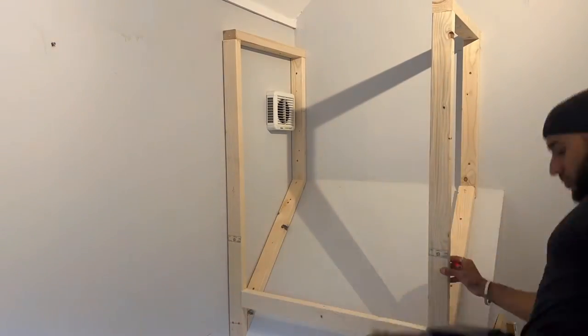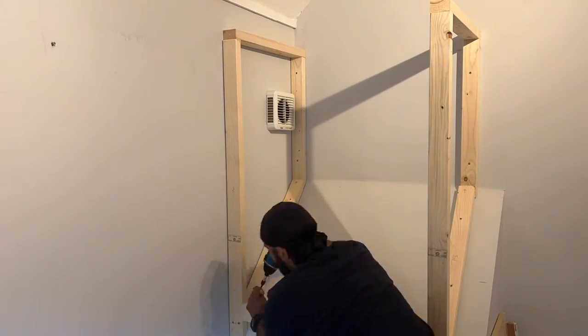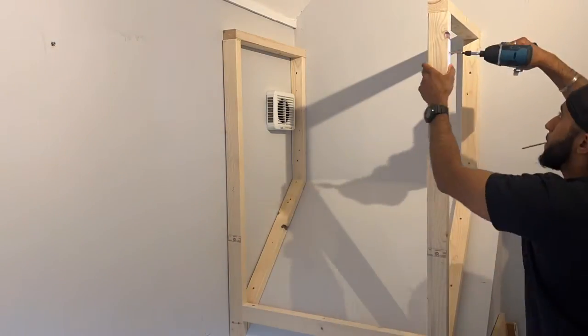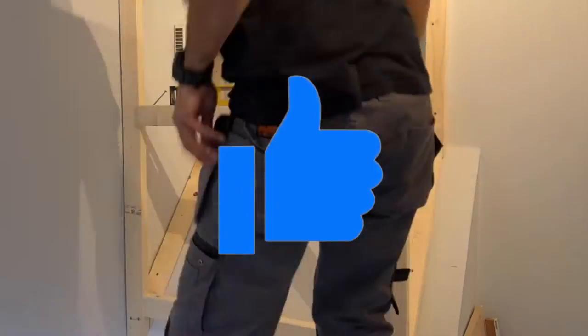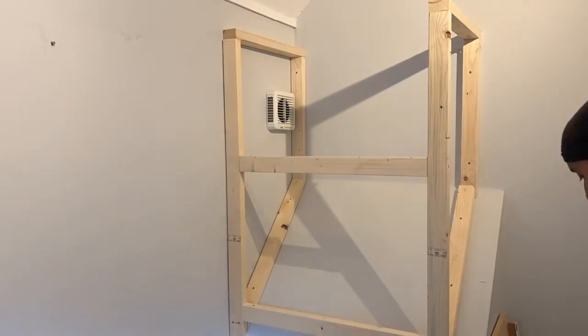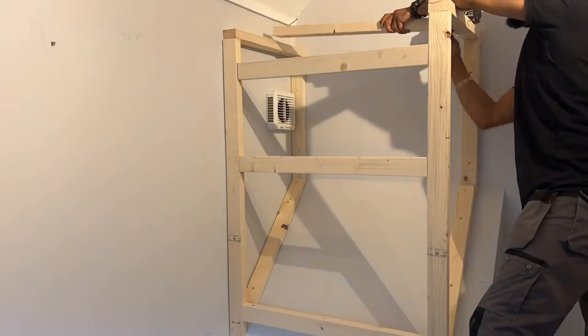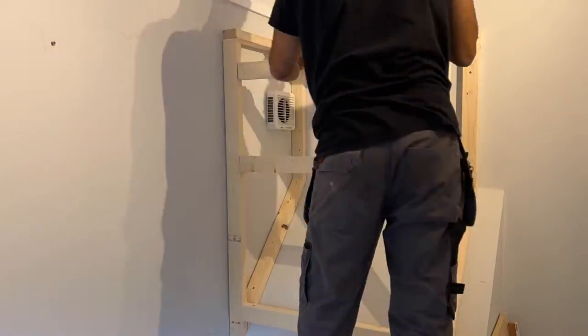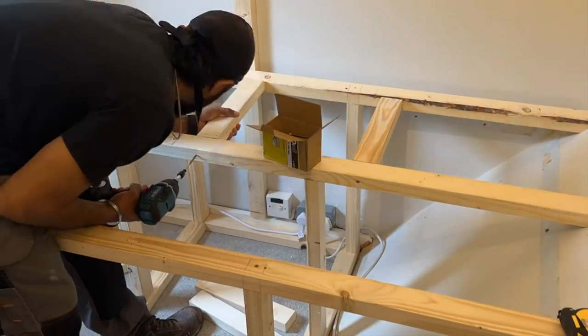Again, adding a few more supports. Now this gives the whole frame some strength, and it gives me something to secure these side panels to. The top support you see me fitting here is actually to hold the sliding rail that's going to be added at the end. I'm adding a few more supports to give the bed frame support.